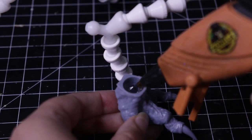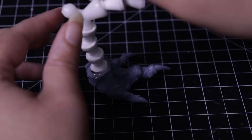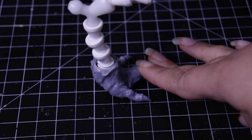To attach the foot to the armature, I just filled the cavity with hot glue and inserted the armature and held it until it cooled, locking it in place.